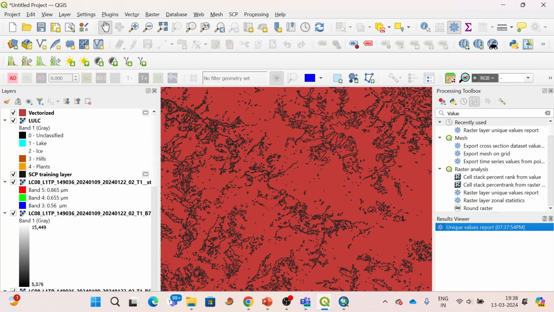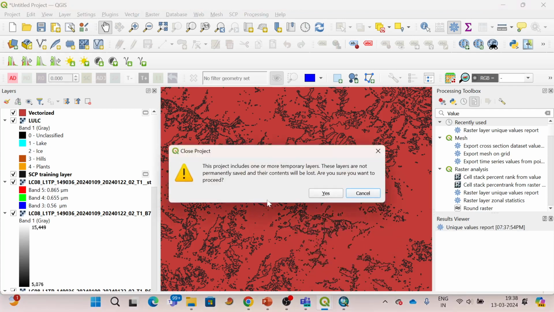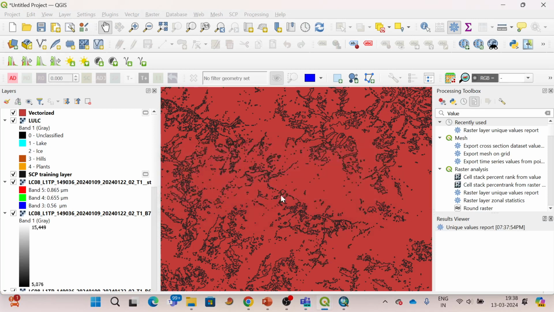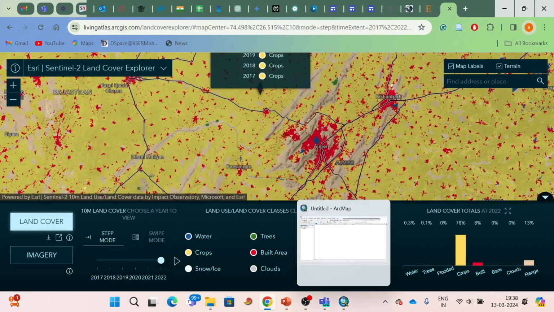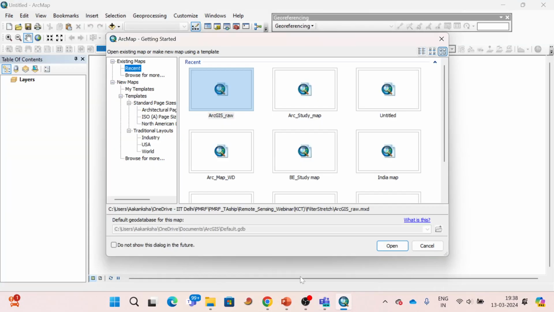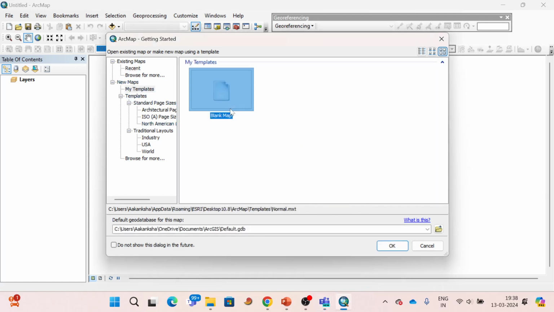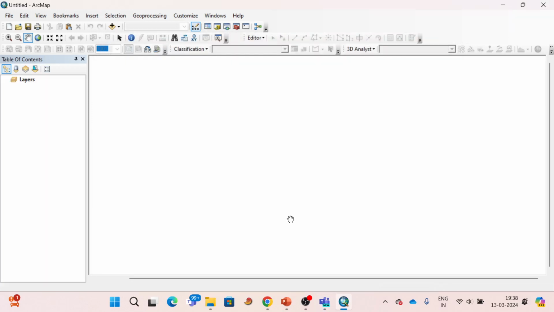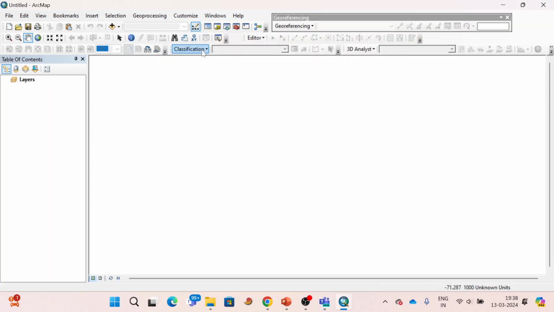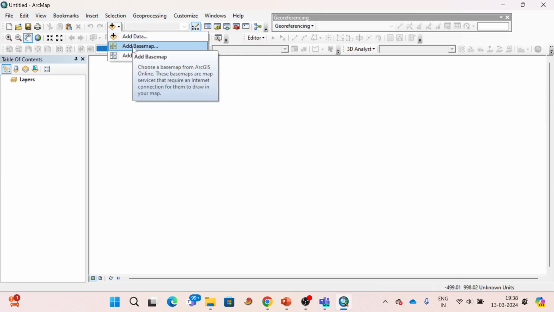Now I'll just close this. Okay, go to ArcGIS and I'll show you how to make a shapefile. Suppose my study area is Wular Lake, which is in Jammu and Kashmir.